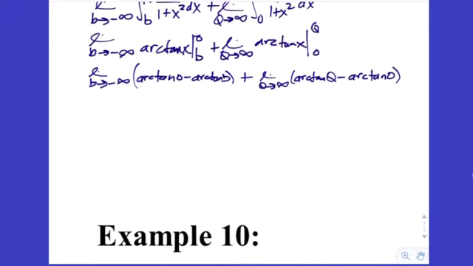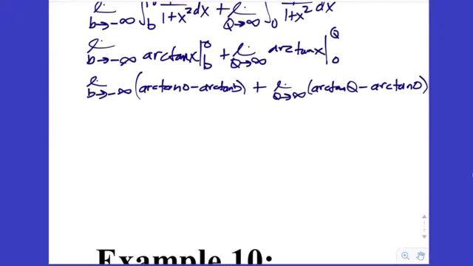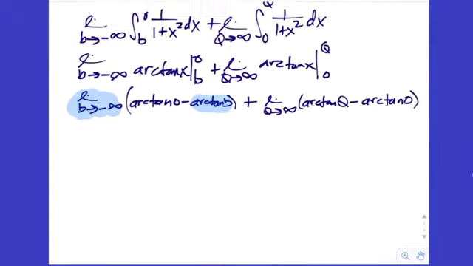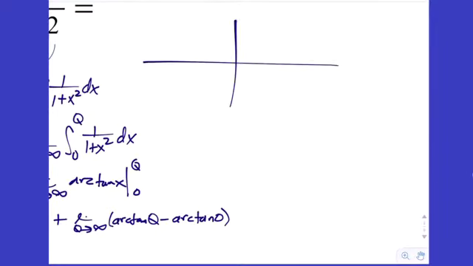All right, so then now it's time to evaluate. I got the limit as b goes to infinity, and I got arctangent of b. So now it's time to kind of remember what the graph of arctangent looks like. You remember what it looks like? It kind of looks like an S, but it's got horizontal asymptotes, right? At the top at pi halves and at the bottom at negative pi halves. So as I go out to the left, plain old arctangent of x is approaching negative pi halves. Just a real quick review, because it's one of the ones you need to know.